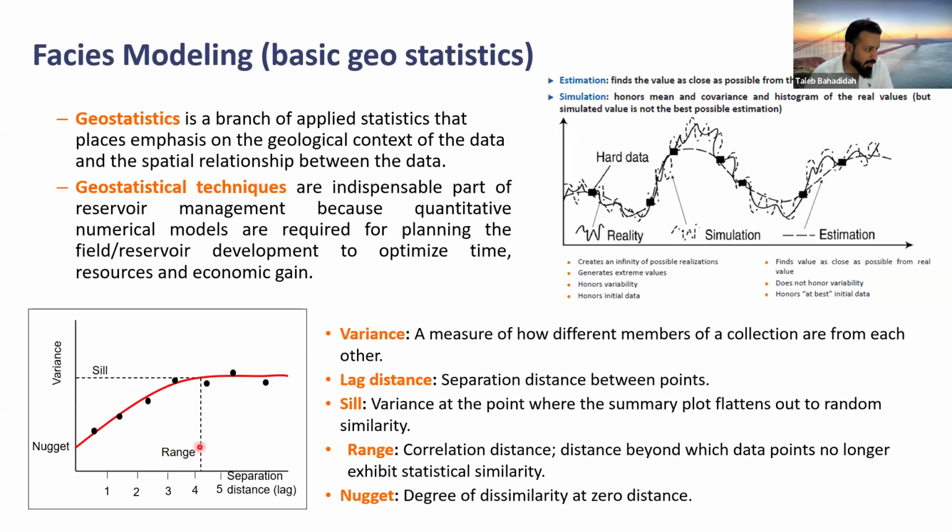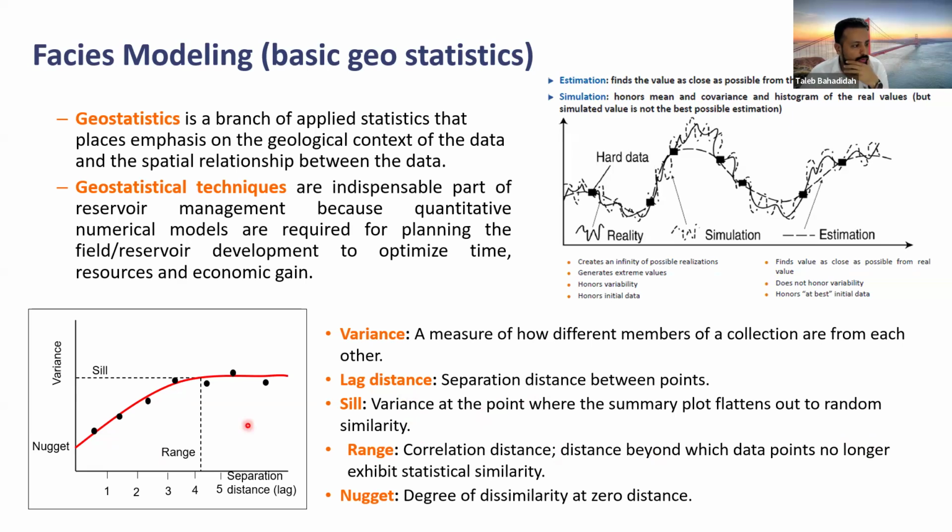In the variogram side here, you can see we have different terminology. The variogram is a tool to help you look at the degree of difference between two collections of data. It has some attributes here. You have the lag distance, which is the separation distance between two points. You may consider two adjacent points, or you may consider the first point and the third point, so you call it 2 lag, or maybe 3 lag. It depends on your decision.